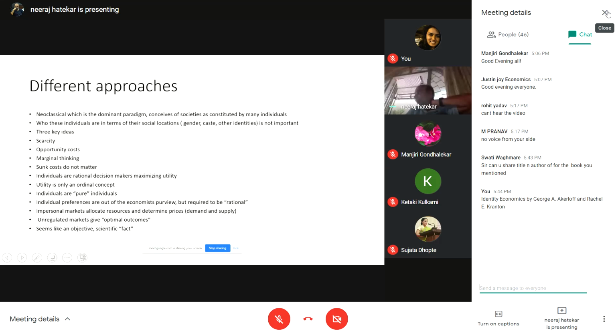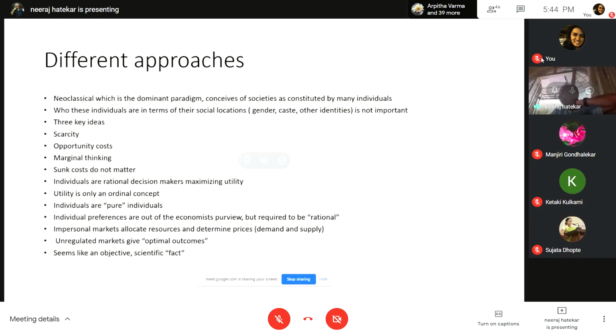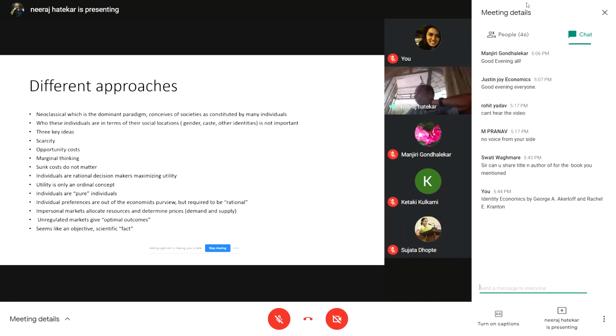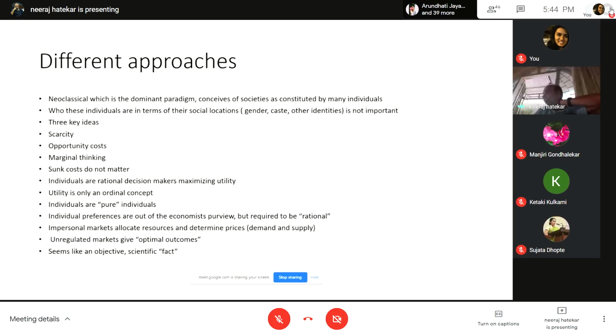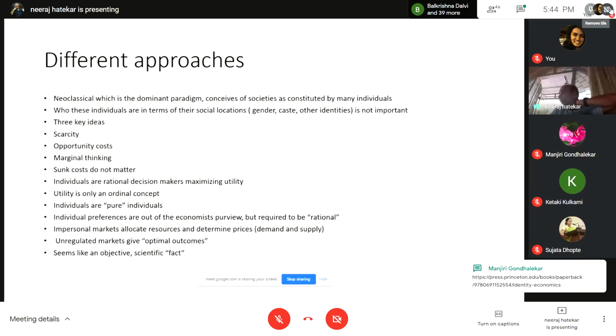Okay. Now the point is individual preferences. What individuals prefer is not an economist's purview. So whether I prefer my cell phone to my spectacles, which I prefer to my newspaper, is to be given to the economist. The economist is not supposed to have any judgment on that. So preferences are given, right? And I think that is a very important assumption, which is actually underlying a lot of conclusions in economics, which we will deal with later. So preferences are to be given.